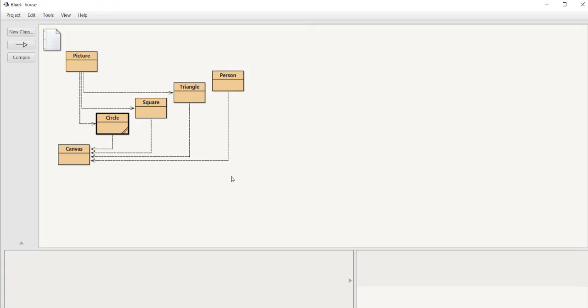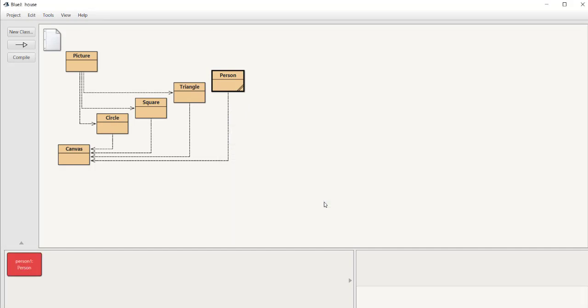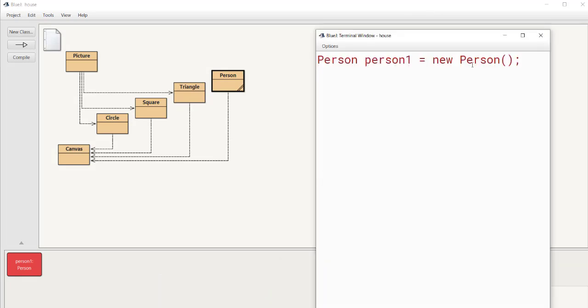Okay. And so in this case, if I create a new person object, by default, the name of the reference variable is person1. If I take a look at the terminal, I can see that what actually is called is the constructor. So here we have the data type, the reference gets new person, no arguments.